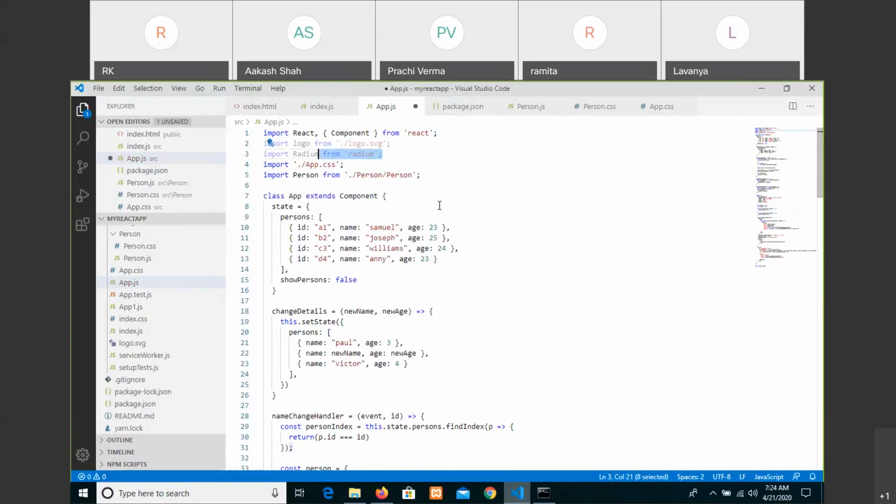Wherever you want to use this Radium styling, you can just import.